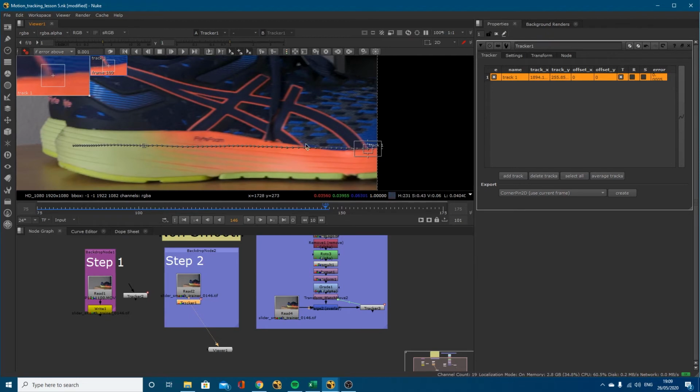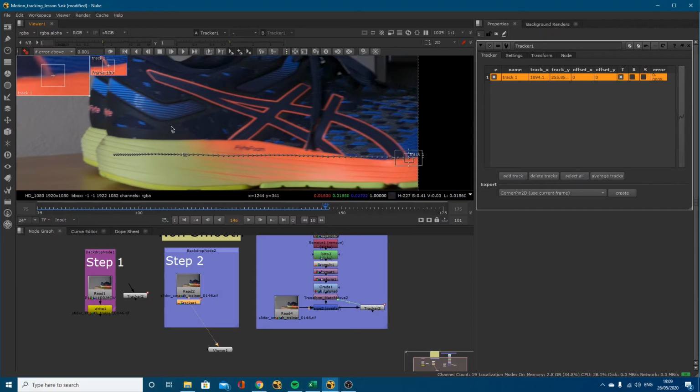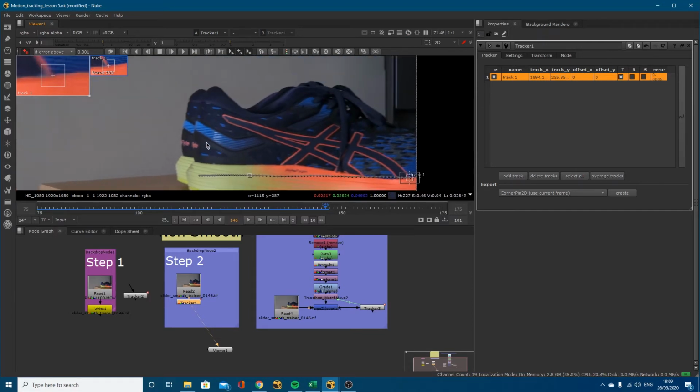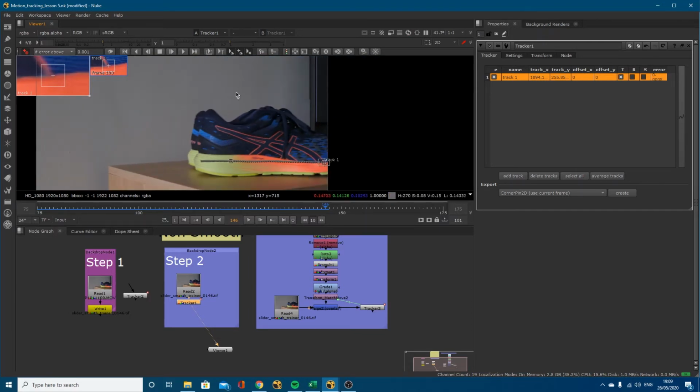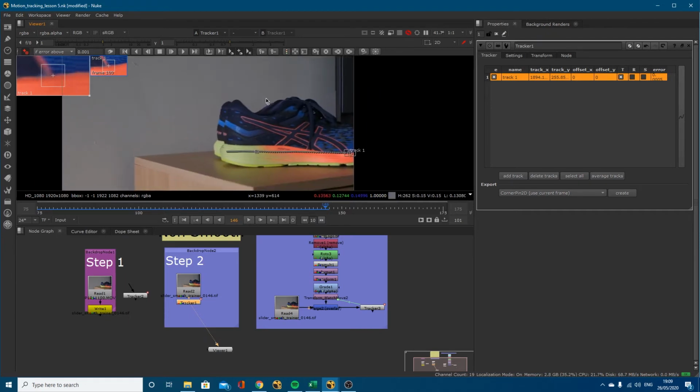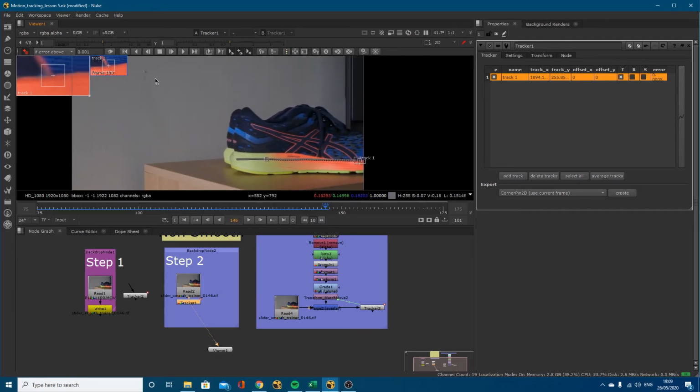What I need to do now is offset this. So I need to pick another area to motion track which is in for the rest of the frames, and I want it to be on the same plane. By the same plane, I mean in Z depth, okay? I don't want to track this point up here, because that point on the wall is further back in Z space. So I want to be on the same plane. Somewhere on the shoe makes sense. And I think I'm going to offset it.